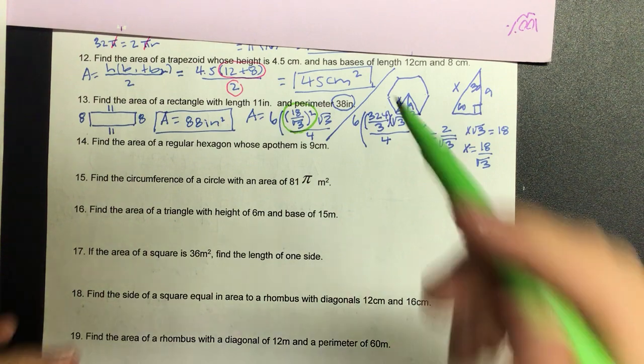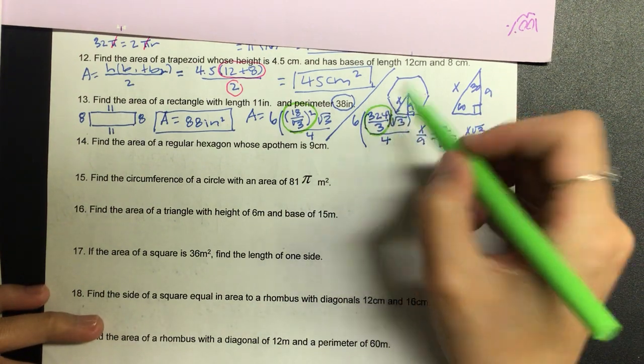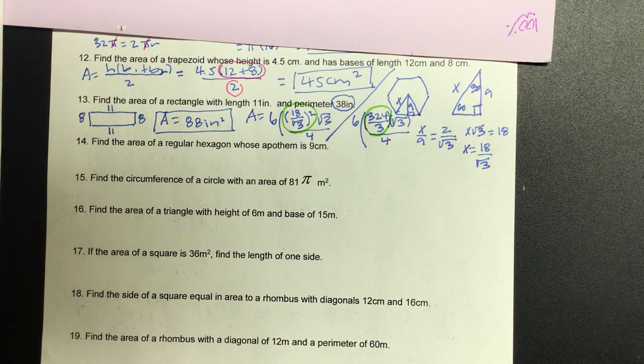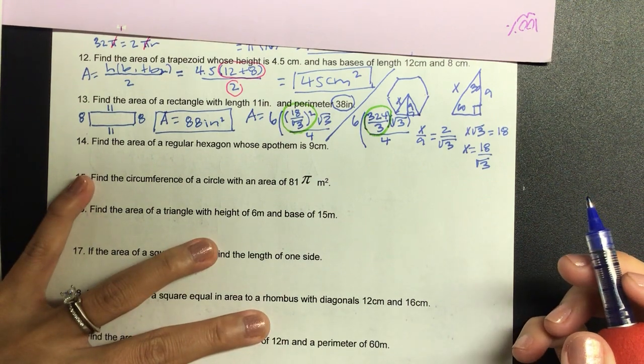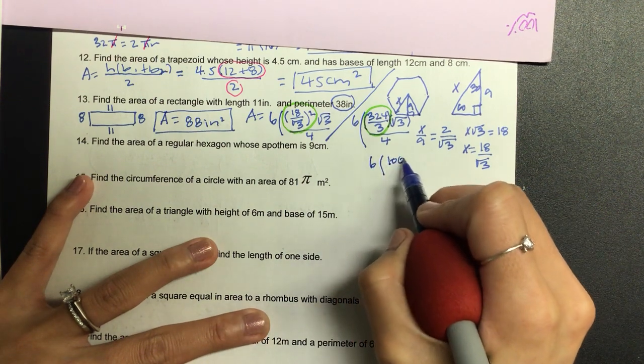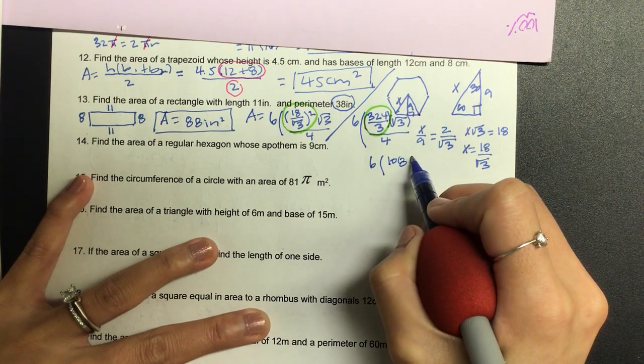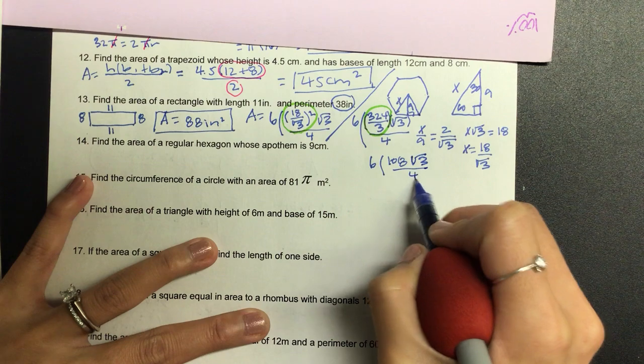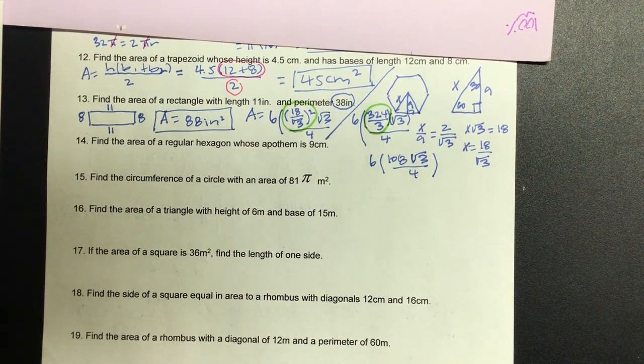Now let's go ahead and reduce this right here. Can 3 go into 324 clean? Yes, we can, right? It's going to go in 108. So we have 6 times 108 radical 3 over 4. Let's do 108 divided by 4. 27. Can we do 27 times 6? I'm going to confirm that. I think you're right, though. 162. Yeah. Very good.